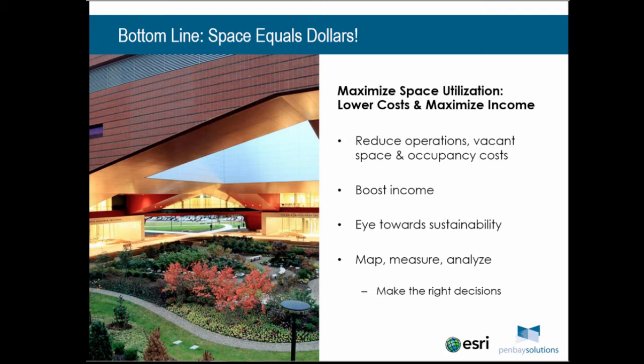The cost of every square foot of space continues to rapidly escalate, and almost every funding source has strings attached. A lot of it has to do with performance, execution, what you can and cannot do with research space that's funded by federal research dollars. If we can't accurately account for our school space and how it's being used, these funding benefits could be harder to get in the future.